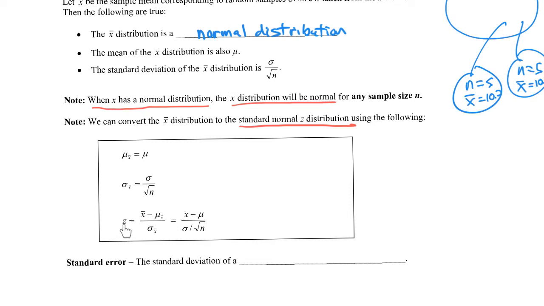And then we've got a new formula for our z-score, and this we have to be a little bit careful about. It looks kind of similar, but here's what we had before. Let me put the old one. We had this: x minus mu over sigma. This is what we used before, but now we're going to change this a little bit. So we don't have x, we have x bar, and we have the mean of the sampling distribution, and then we divide it by the standard deviation of the sampling distribution. And this version of the formula is just substituting this for its formula right here, right?